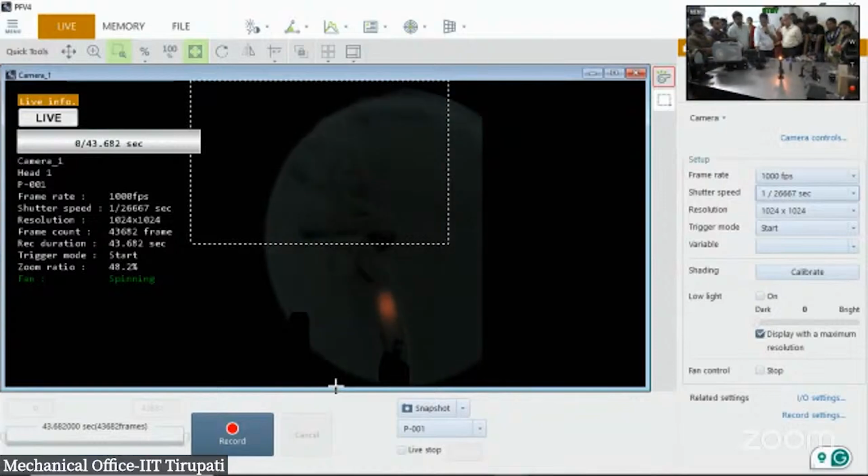Switch off, you can get better, is it? Yeah, same thing. Now we can try this. We'll set up with a Zeiss lens, is it? Okay, we'll get a large field of view.